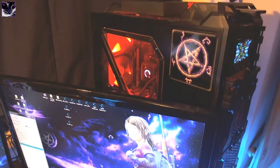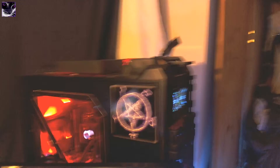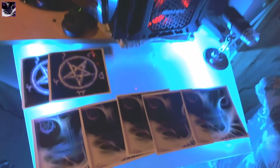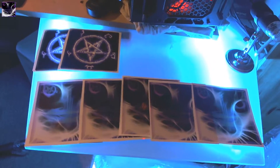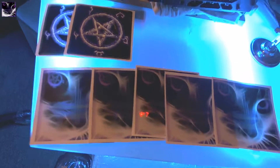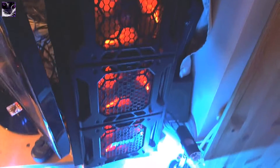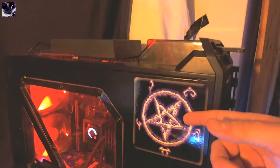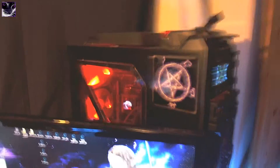This is the official Setheos Industries PC. I put the sticker on it because I just had a chance to make a few of them — these are actually proper stickers — so I thought I'd put one on the PC to make it official. That's just the logo I'm using, and no, that's not a devil worshippers logo. If you think that's the devil symbol, no offence, but you're just wrong.